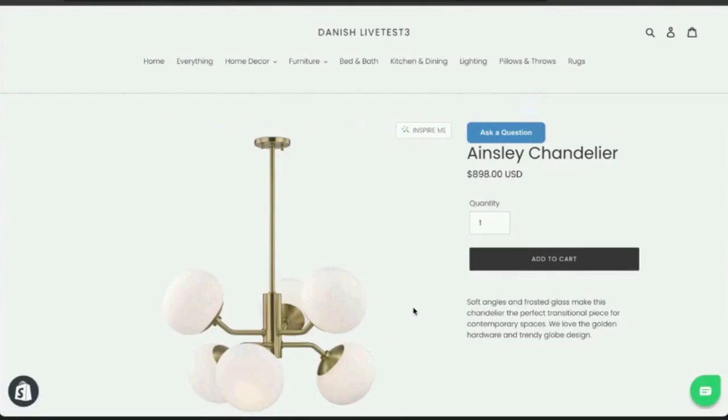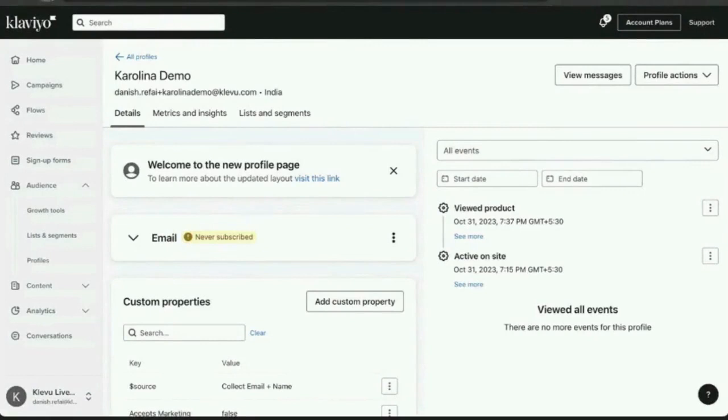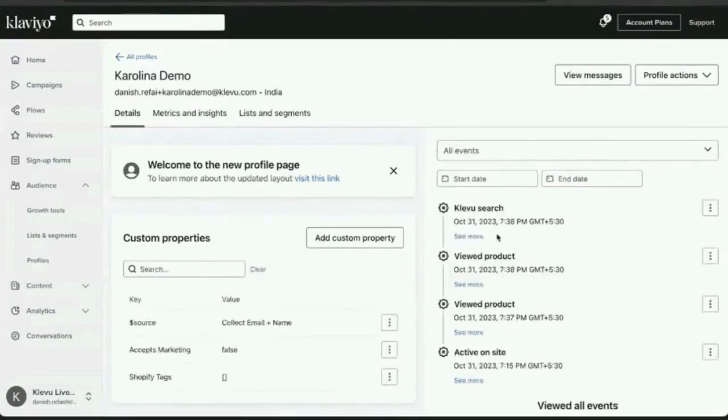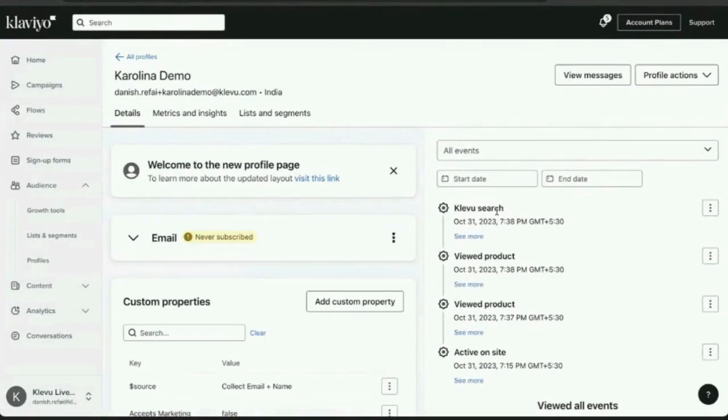So we capture the product click as an intent, to understand that the shopper is actually interested in a product that resulted from the search term. This is what we capture and send to Klaviyo, right? So if I now go back to your profile and hit refresh, you will now see another event here called Klevu search, right?